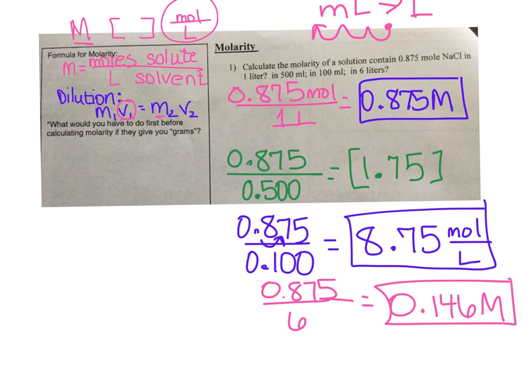All right, so what do you have to do when I give you grams instead? Because there's not some special scale out there that's like, let me measure moles, right? So what do you have to do first? You have to change it to moles. So you're going to do a quick gram to mole conversion. Instead of setting up railroad tracks, how can you do this quickly? Right, you divide by your molar mass.